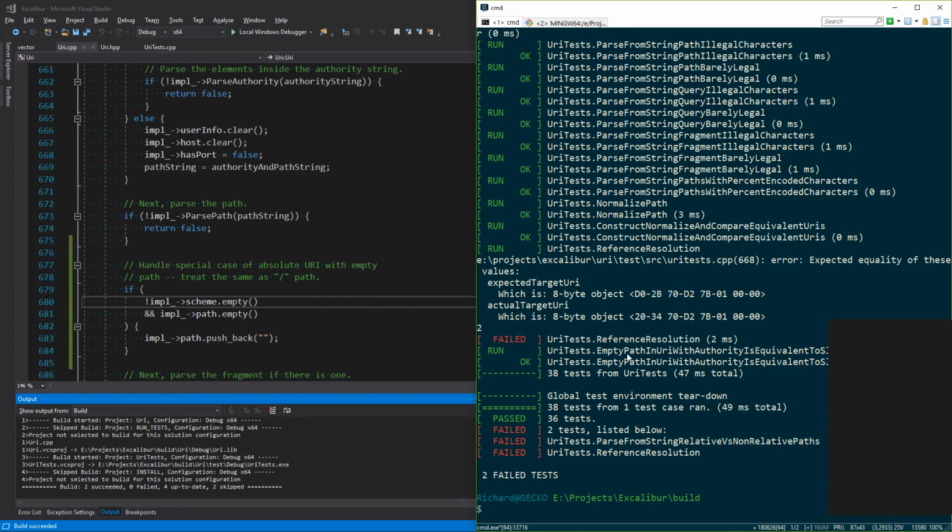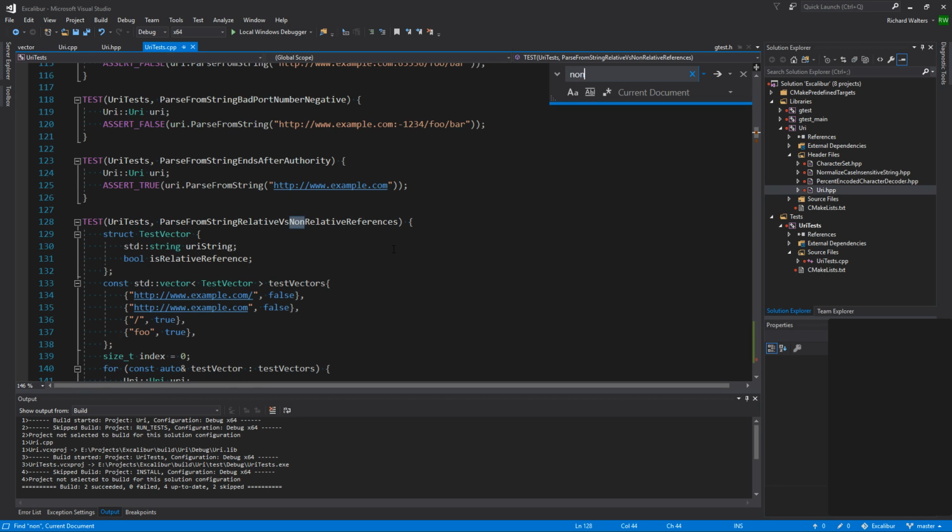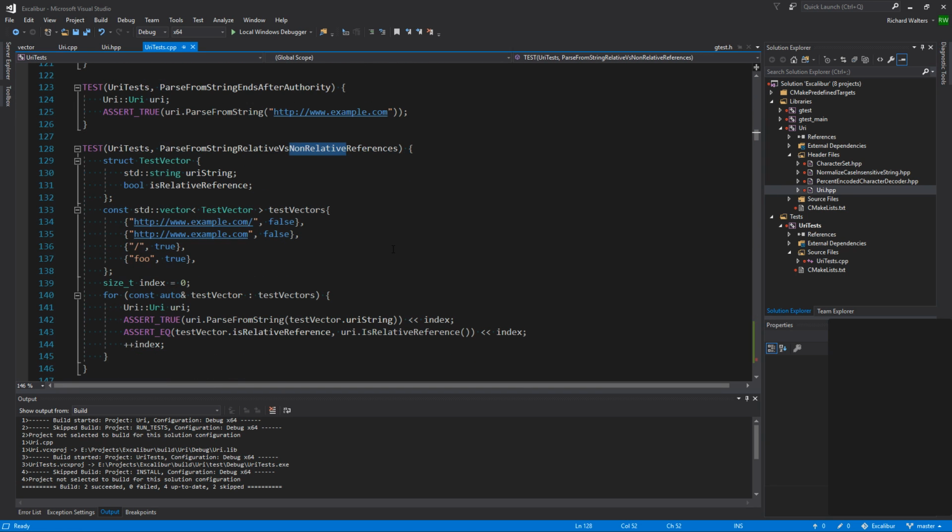Okay, so the new test we added passed, but the relative versus non-relative is now broken. I think because I had a wrong assumption in there. Yeah, okay, so I had assumed that these are both absolute and that these are both relative, but this one's not a relative path.